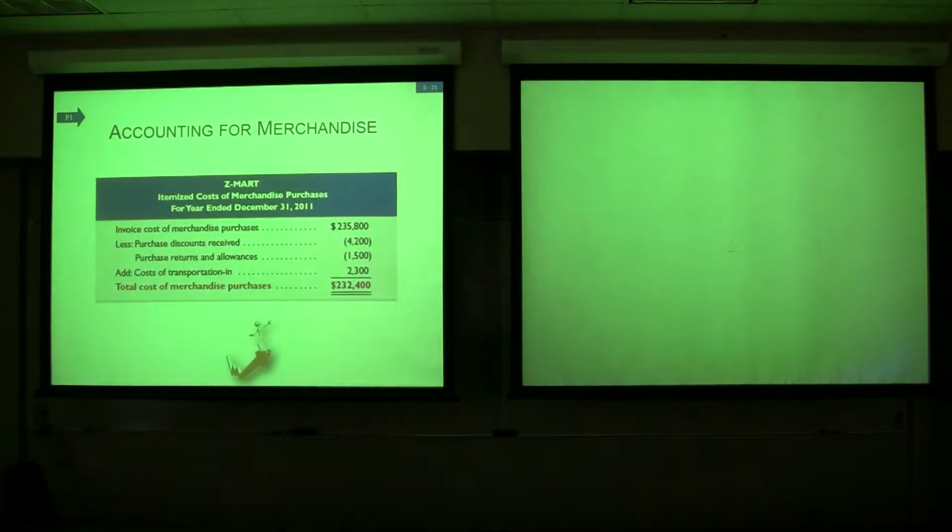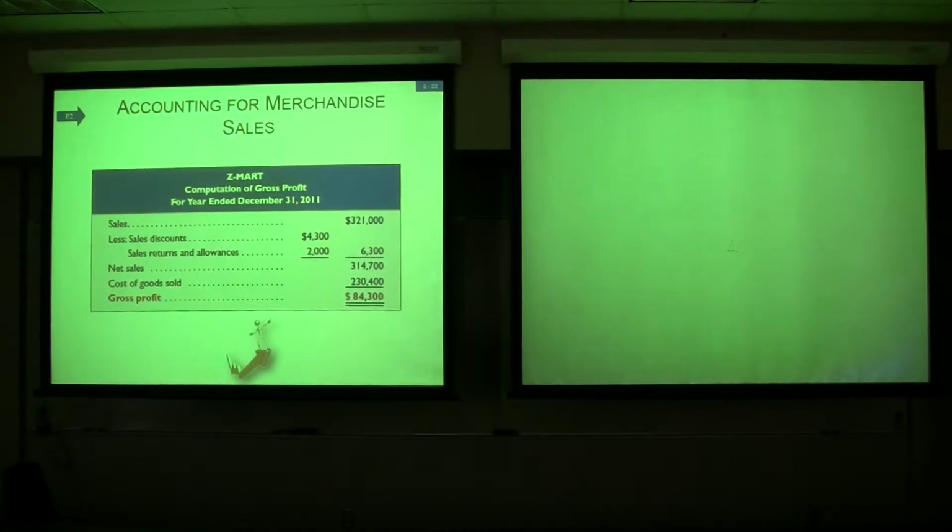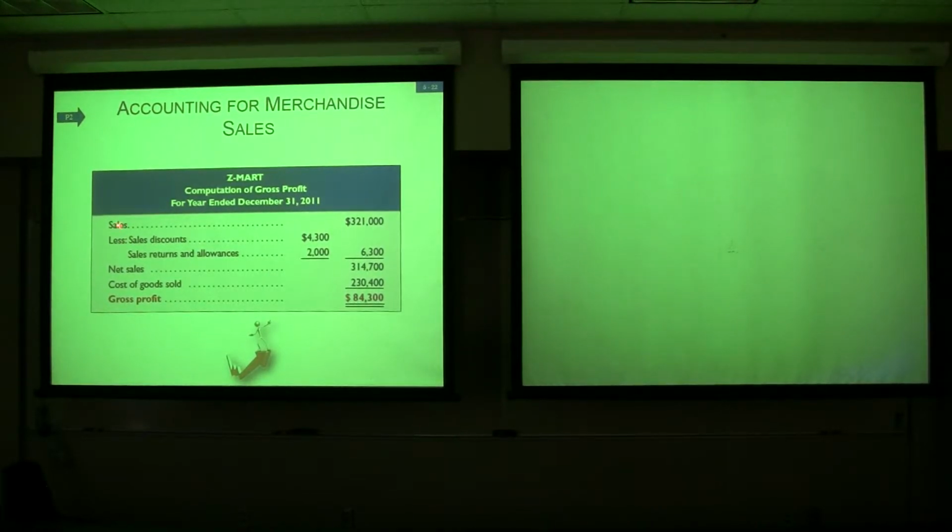So all of this had to do with purchases. Now let's go on to sales. Okay. So here's an overview. What we're going to do with sales is it's a parallel process. Sales is a revenue account. It's the revenue account when you have a merchandising store. So you'll see sales, that is the revenue account. When a merchandiser sells inventory, it goes there.